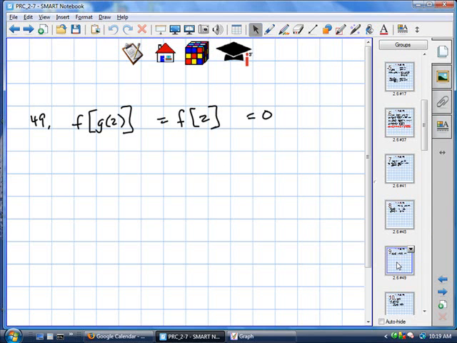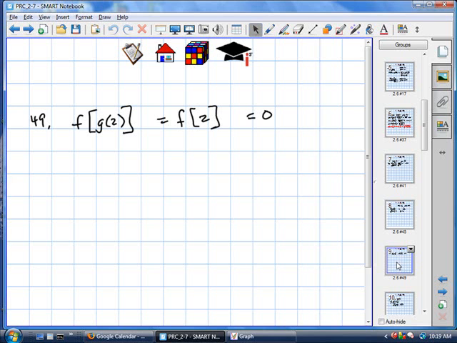Okay, so you got your book opened up to 235. On part A, they say find f of g of 2. Now, first of all, that means what? f is on the outside and g is on the inside, right? It's like f of g of 2. So I've got to do the g of 2 first.